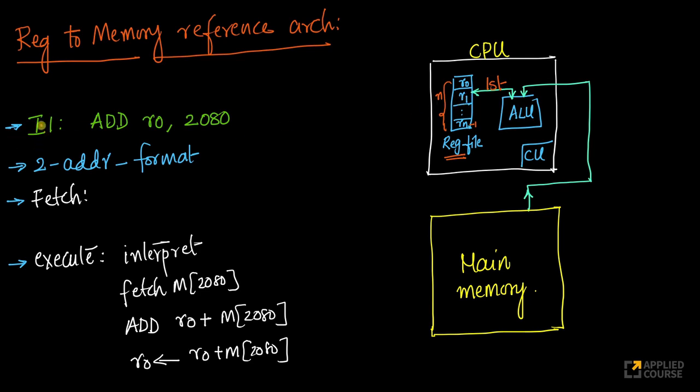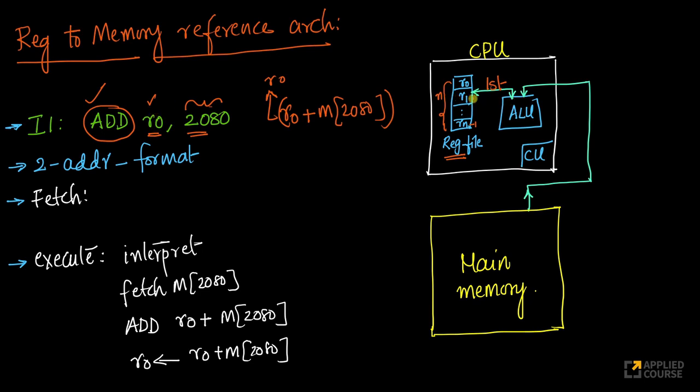Let's look at an example. Imagine I have an instruction like this: add, with register R0 and this memory location. What happens now? It takes whatever value is stored in register R0 and adds the memory value that is there in 2080. This resultant of the sum, it will store in R0. So your first operand is your register, your second operand is the memory address, and the resultant of this arithmetic operation add is stored in the register itself.